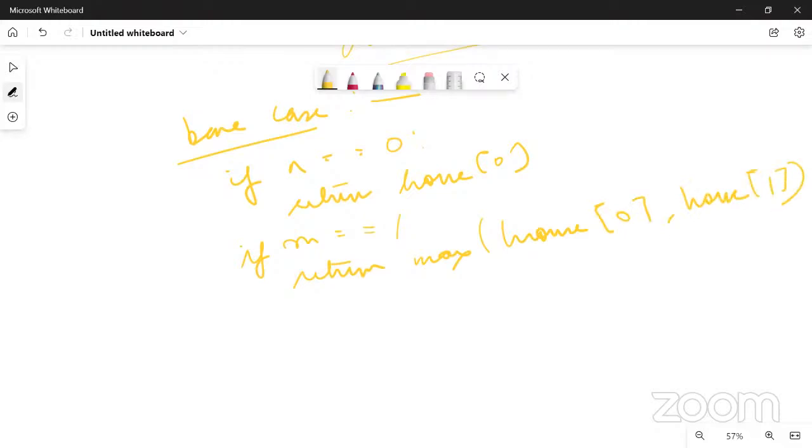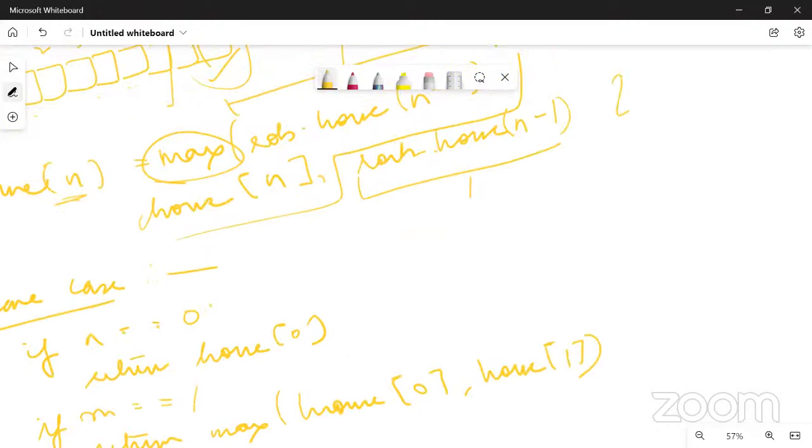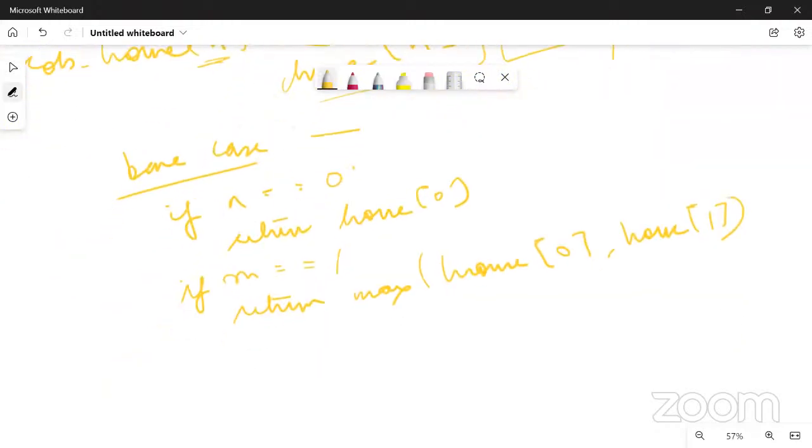Right. Now the next is when there are more houses. You retrieve results from the hash map if it exists, else you calculate and store it. So this is the top down. If n is not in the result, then you go for the whole recurrence relation. Okay. And then you return the answer. So this is how robbing the house works.